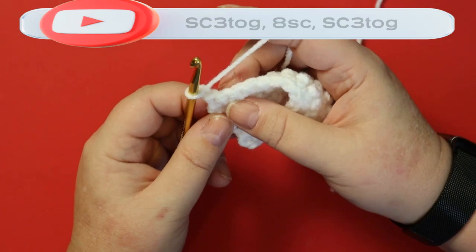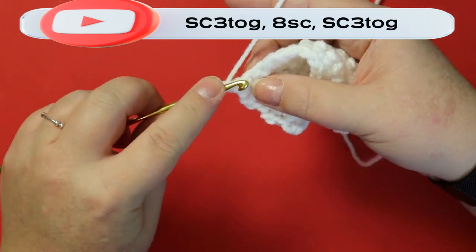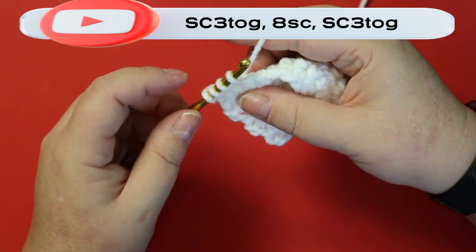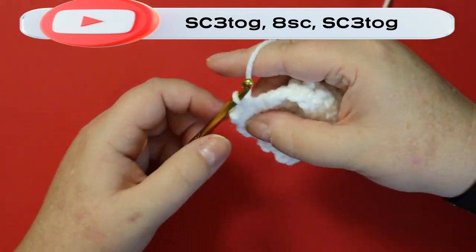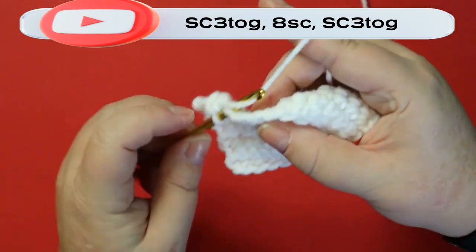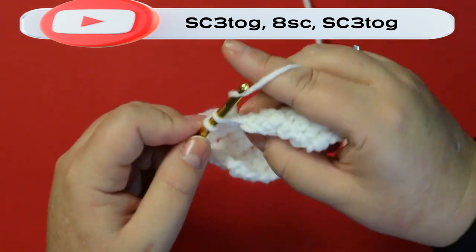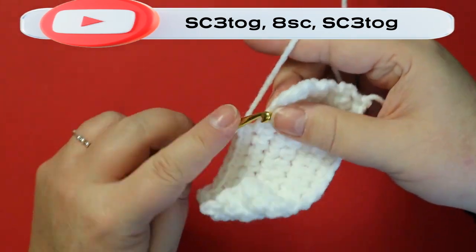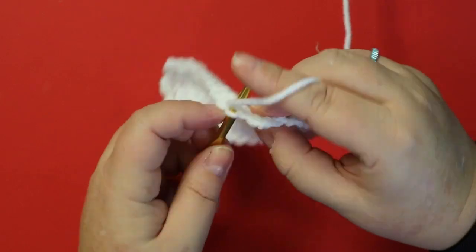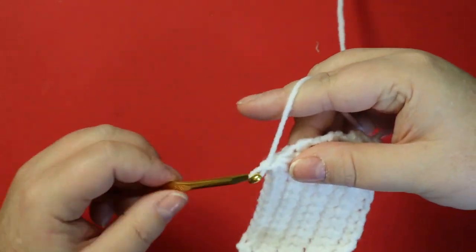We're going to decrease. We're going to do an SC3 tog. So that's basically single crochet three together. So these first three stitches, you're going to go in and pull up a loop in the first one, and in the second one, and in the third one. And then you're going to yarn over and pull through all four loops. Then I want you to do eight single crochet, and then do that SC3 tog again. That's eight single crochets. You should have three stitches left. You're going to SC3 tog these three. Chain one, turn your work.